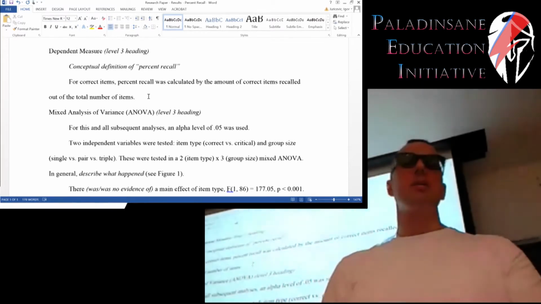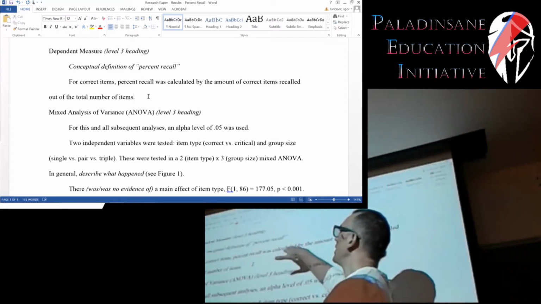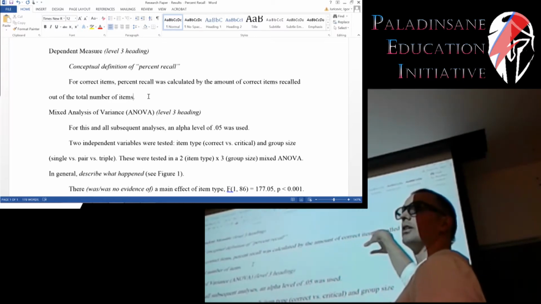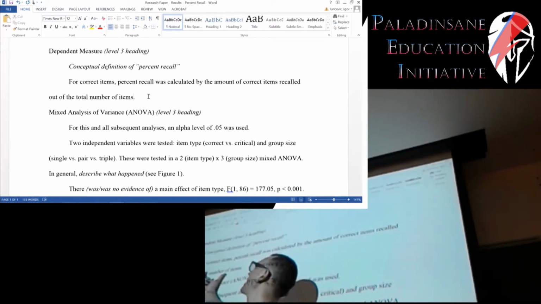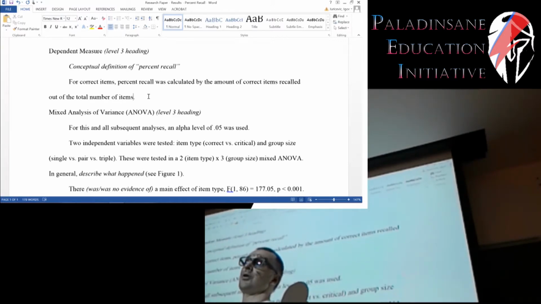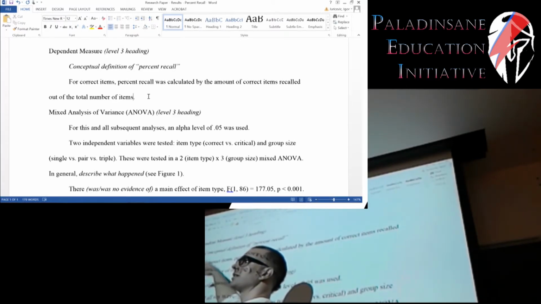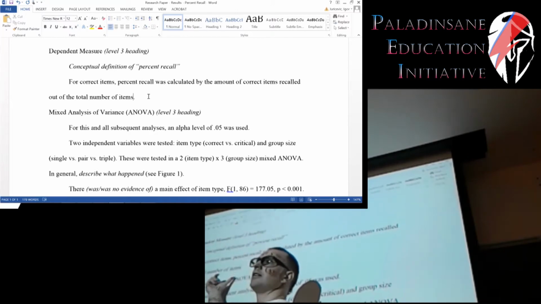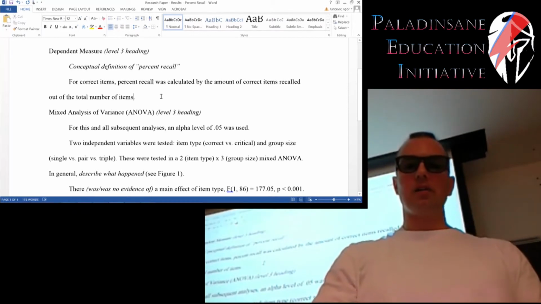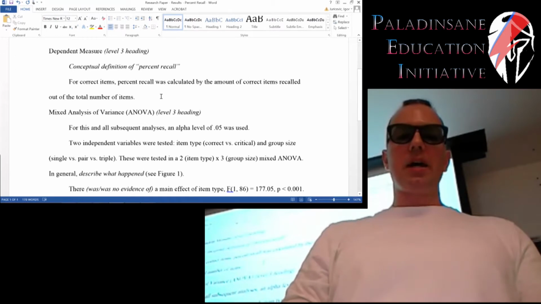Yes, it's exactly what it is. It's true, not pretty. Okay? So this is literally what we did. We calculated percent recall by taking the amount of correct items that were recalled and then figuring out what's the percentage out of the total number of items. So we're going to leave this as is right now because it's true, it's correct. If it was incorrect, I would say, no, we got to fix this. But this is true, it's correct. We're going to circle back and we're going to make it pretty later on. We're going to make it more understandable later on. But for right now, we have ourselves the operational definition for correct items.